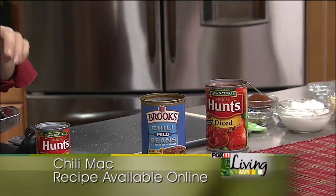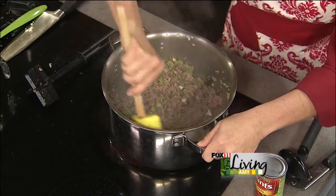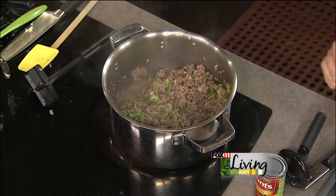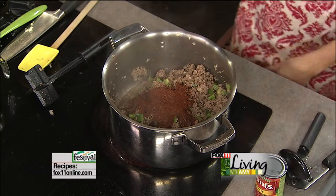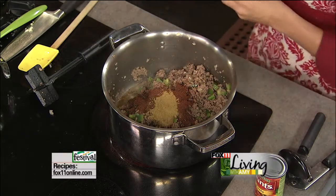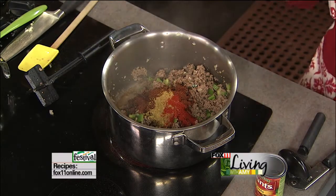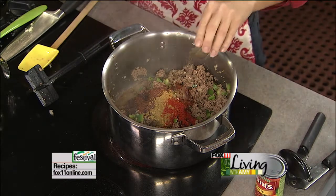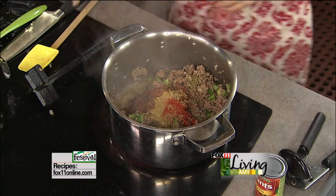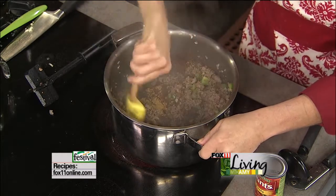Okay, time to start seasoning this up, and this is really nice lean beef that we got from Festival, so I don't see any grease that we need to drain, but check for that and see if there's some grease that needs draining. We're adding a few tablespoons of chili powder, a couple teaspoons of cumin, paprika, which is going to give it a nice color, and a pinch of oregano. A lot of people think that oregano, about a quarter of a teaspoon, is mainly an Italian thing, but oregano is used a lot in Mexican cooking.